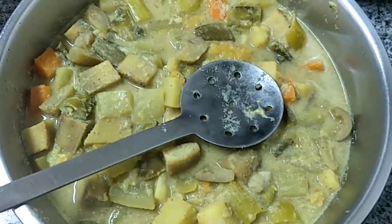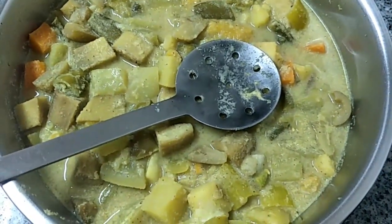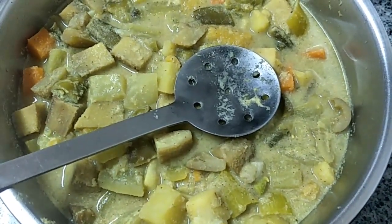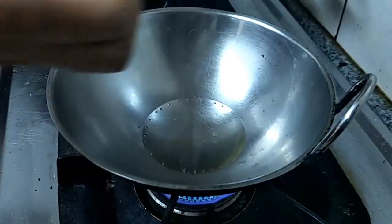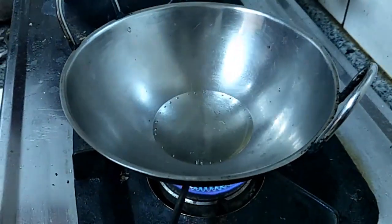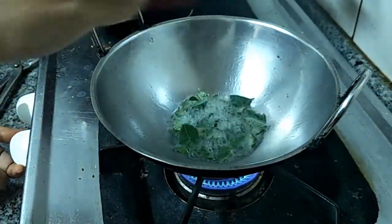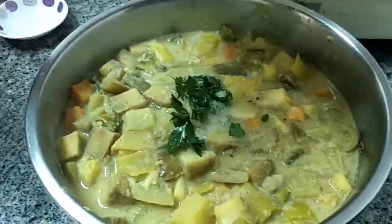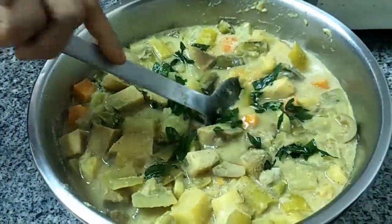After tempering, if you want, you can add curd, mix the curd with this and have it also. We used to do that sometimes. That's also very tasty. But this time we're not going to add any curd, only this one. So for tempering, curry leaves. That's it. Finished. The delicious avial is ready.